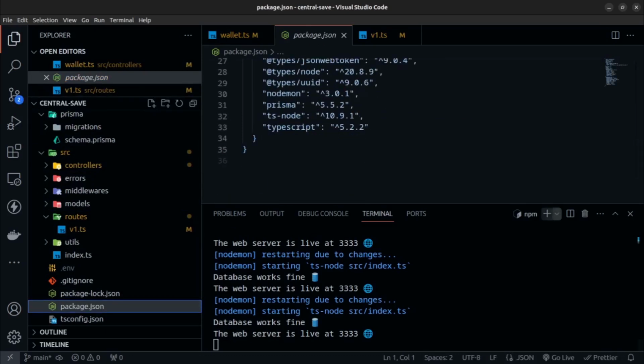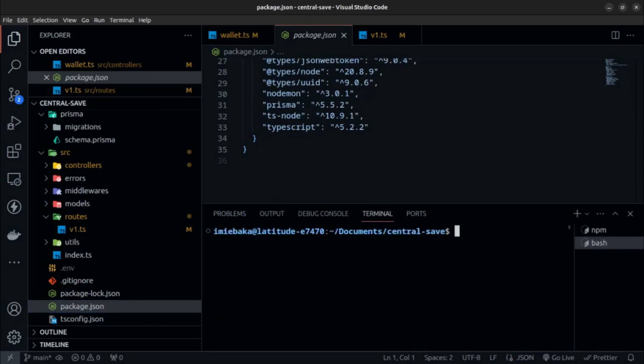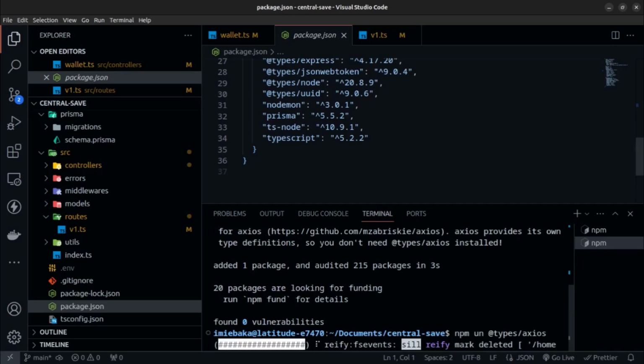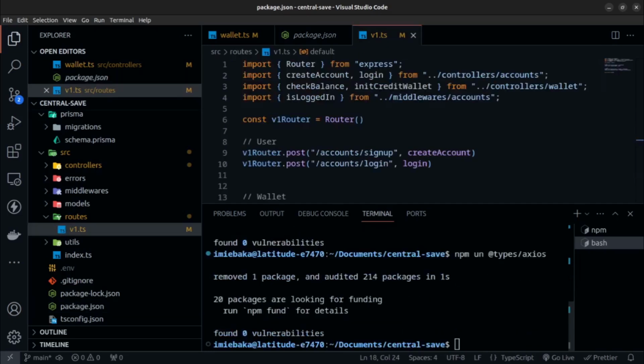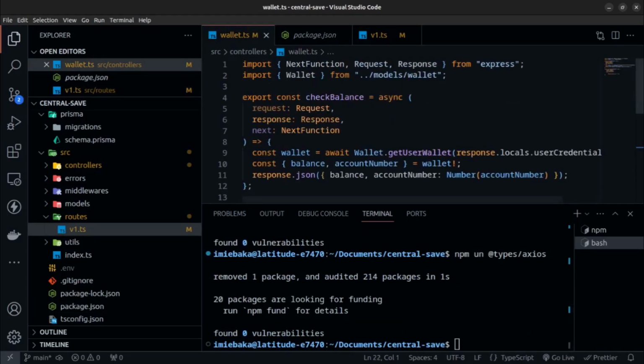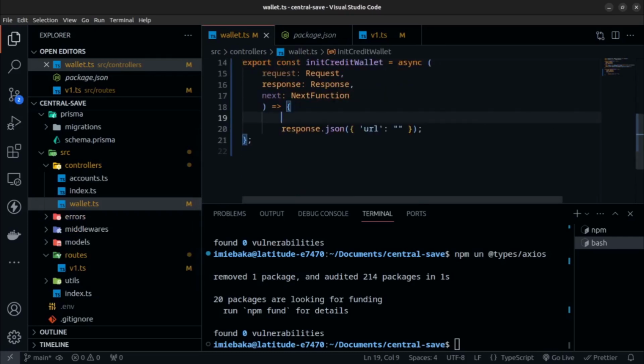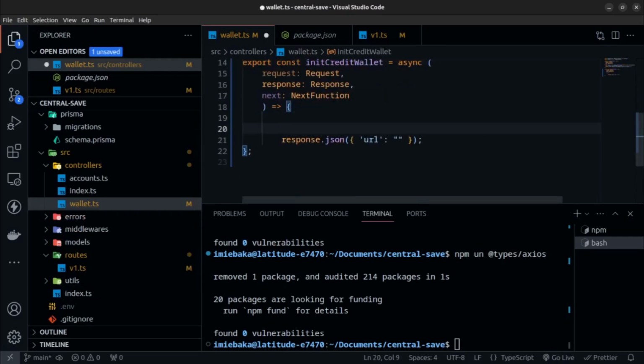I'll just create a new tab to npm install axios like so. I think that's how it's spelled. Yep. By default, I guess the conventional Axios has the types for TypeScript.